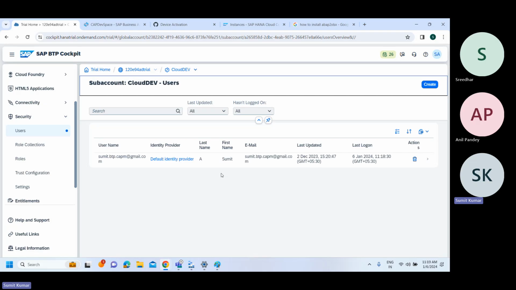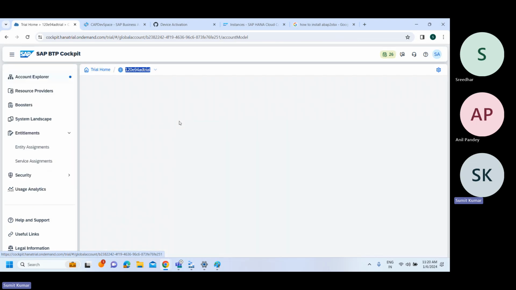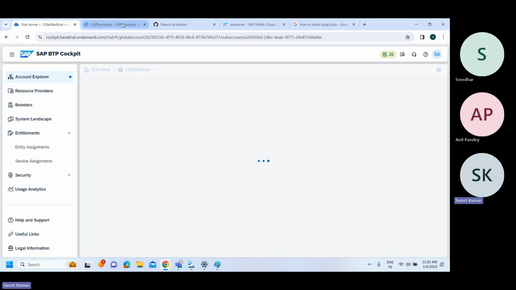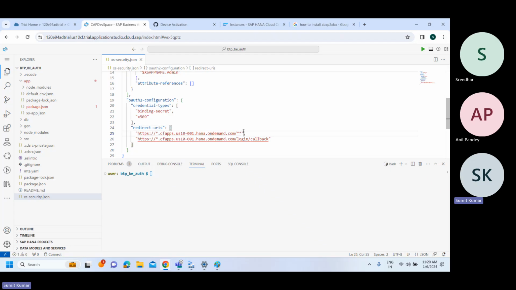It means even though his BTP account is based out of Singapore, the service that he is trying to access is out of the US East region. As simple as that. So you have to whitelist depending on where you are trying to deploy. Tomorrow, it's very well possible, in the other scenario you are thinking of, that I might end up deploying this service in a different tenant. I can say that not only in the US East region, I would like to deploy my service on another environment which has been generated out of the Singapore region.